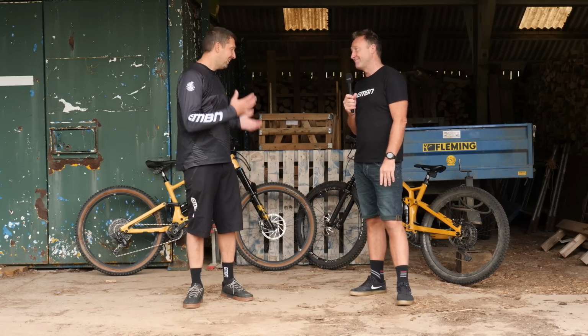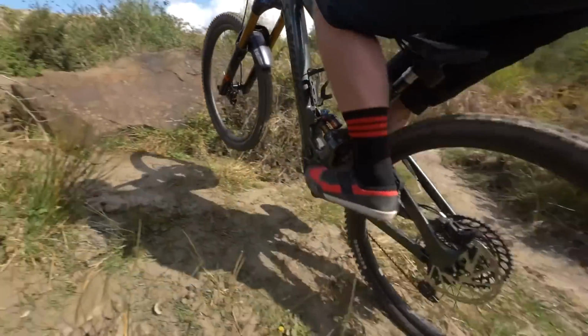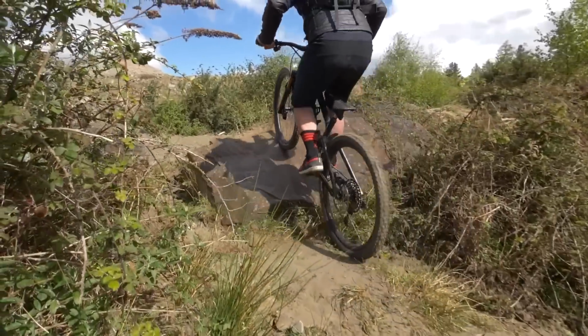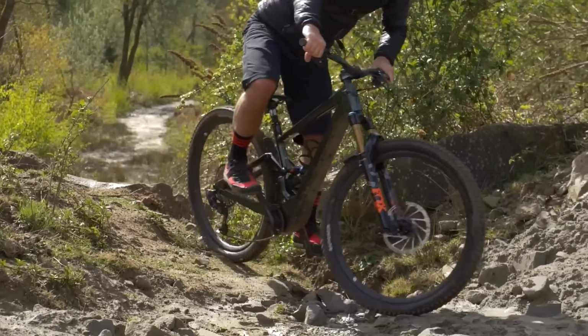Yeah, they are good money, but then thinking about it, these bikes are almost two bikes in one. You can switch it off and pretty much ride it as a standard mountain bike. You've got that lightweight package, or turn it on and have that power of an e-bike. Two bikes in one, this. You'd make a great salesman, I'll tell you that.